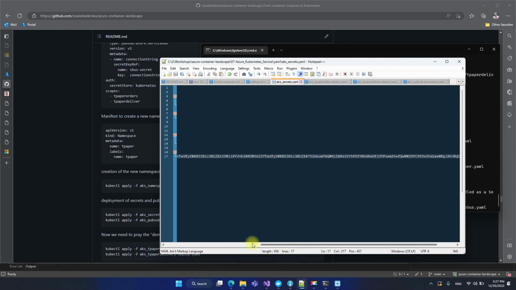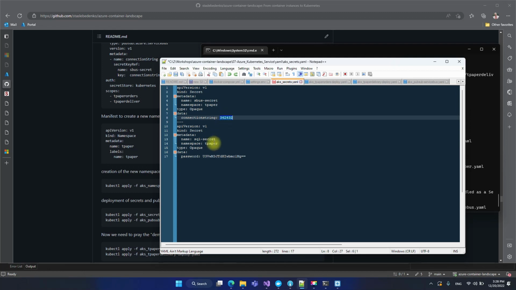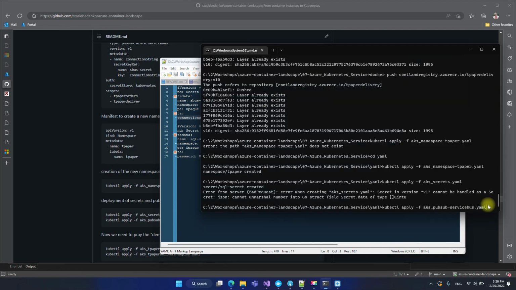As you can see, we left the SQL secret here with the wrong string. So we can do Ctrl-Z, and the error was because of the int value. We will correct it and just redeploy.